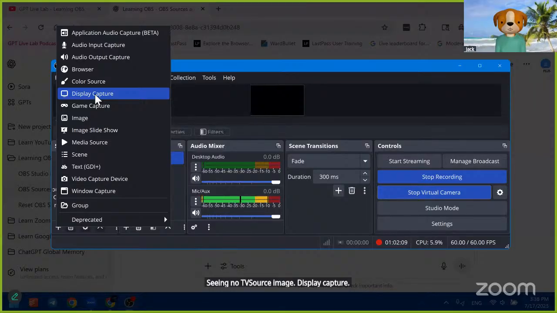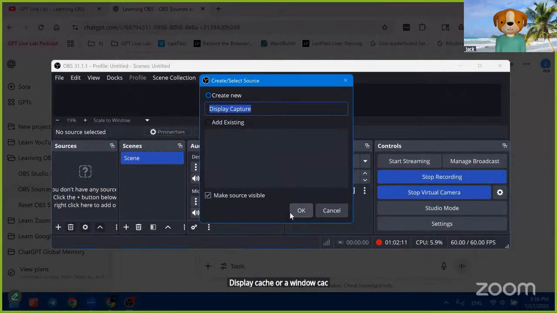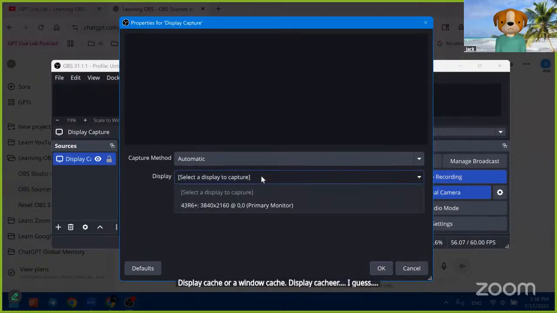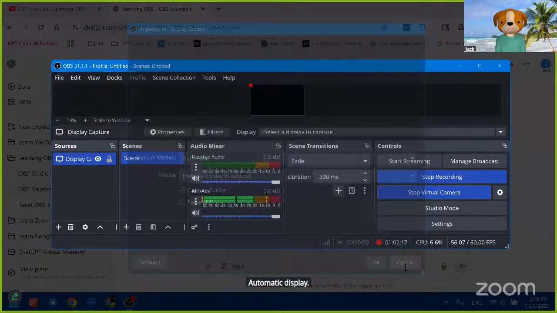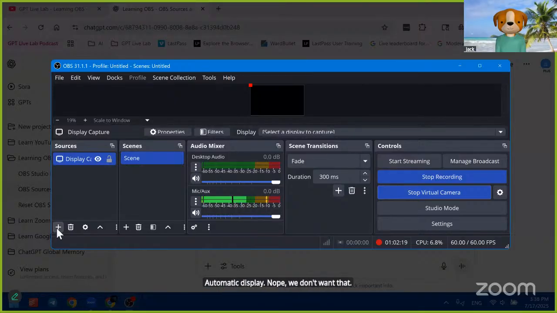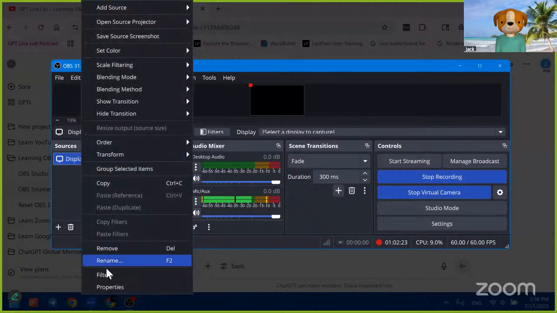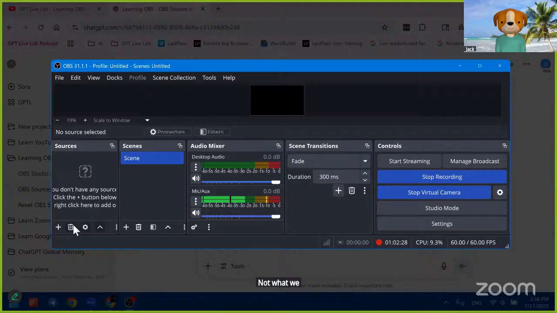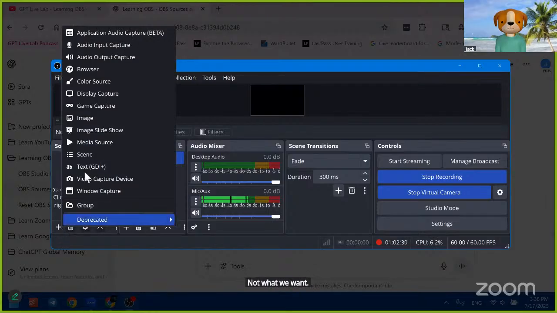Display capture or window capture. Display capture, I guess. Automatic display. No, we don't want that. Not what we want. Media source, image, slide image.